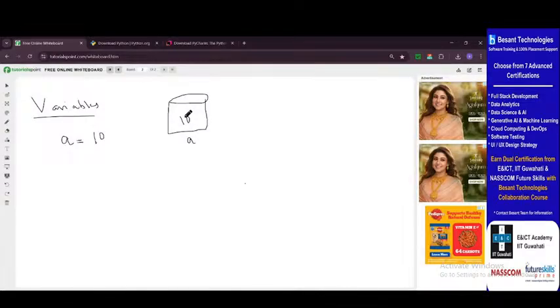Sometimes it will also act like a pencil holder or pen holder. So we can use it for storing a variety of things. It's not only for water, you can pour anything. Similarly, you can store any type of data in variables. Variables are containers. You can store any type of data. Your name, let's say Harry.